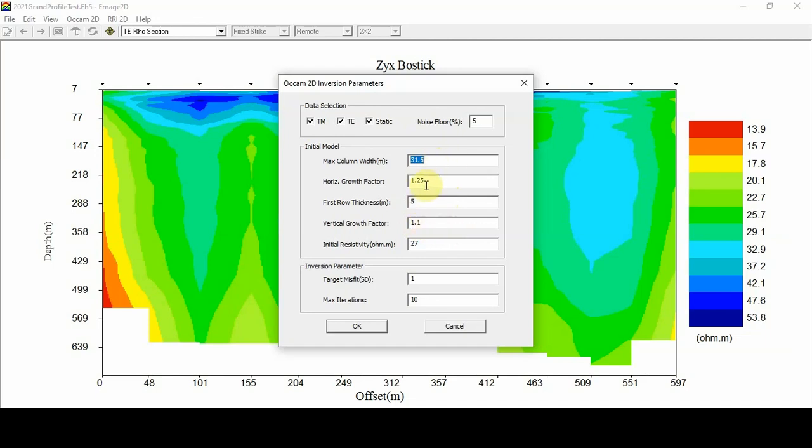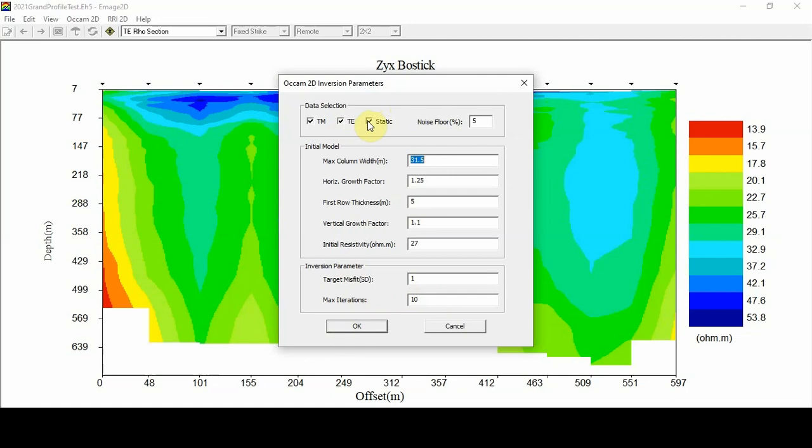So if your first layer is 5 meters, your next layer will be 5.5 meters. The next layer after that will be an additional 10%, etc. And the initial resistivity is based on the resistivity of the data. And the number of iterations typically will be somewhere between 10 to 15. We will leave this at 10.